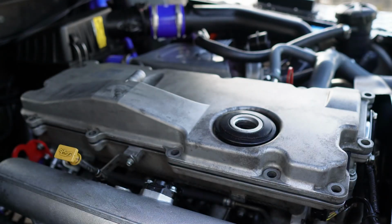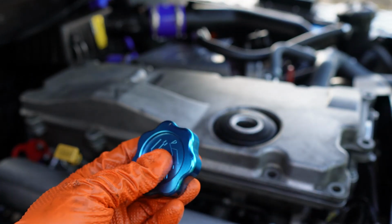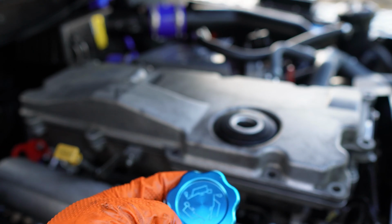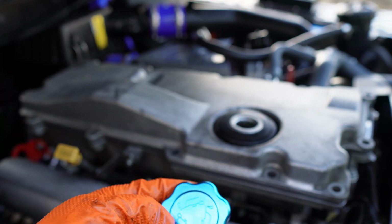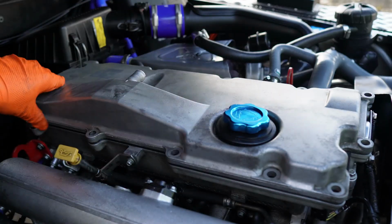Yeah, there you go. I've had a few people asking me about these caps. These are Britpart. So they've got power steering and the coolant as well. That's an Ali Sports coolant tank on here. I'll just put that back on for now, stop any bits from going in. Yeah, but that's gone all right, that is.